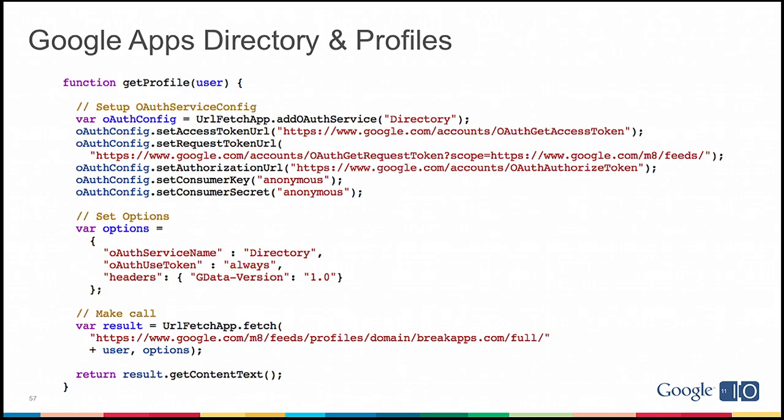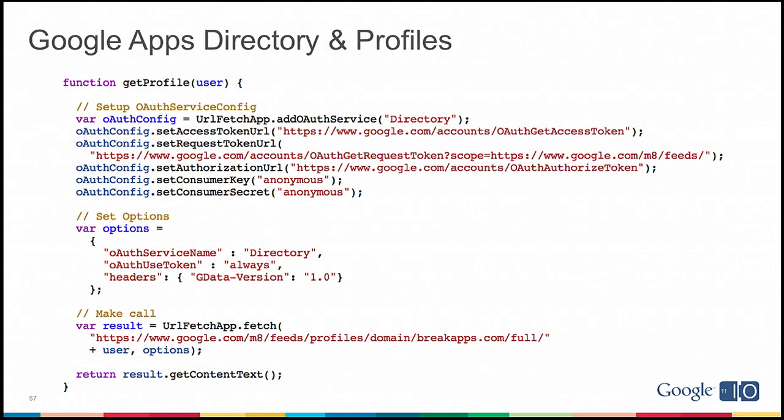So I've thrown a big monster chunk of code on screen here, and I think you'll all be relieved to know that most of it is boilerplate. And also, I should highlight that in this case, we're going to call the Profiles API, and we're going to access the data store directly. The Profiles API has a weird characteristic in that it's admin access only. And the API that we're releasing in a couple of weeks is called the Directory Service, and that's available to everybody. The main difference is that the Profiles API is read-write, and the Directory Service API is read-only. Our example is read-only, and so you'll be able to use this code pretty much exactly to call the directory service when it's released in a few weeks, and you won't need to be a domain administrator.